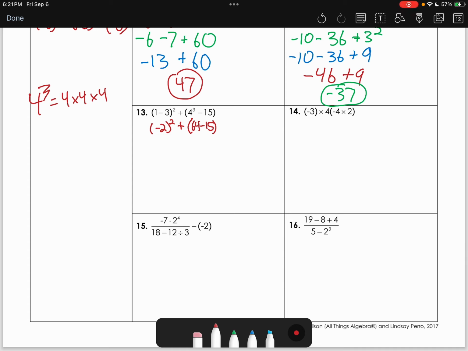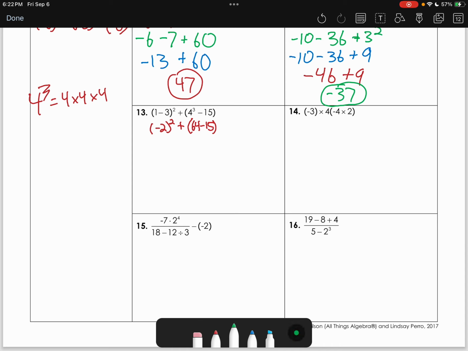Okay, we still got more work to do, don't we? So let's work everything within our parentheses here still. So this parentheses isn't really doing anything for us, so I'm just going to take it away and keep that to the power of 2. Plus, and then 64 minus 15 is going to get us to a 49. Okay. Well, we still have an exponent left, so negative. Oh, Mr. DeWitt made a mistake, so we have to go back in time. I have to go back in time because I was going to mess everything up when I took that out of the parentheses. So let's stop there. Sorry, everybody, we got to back up.